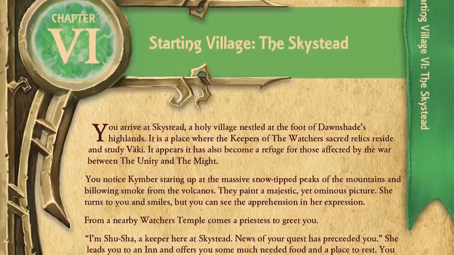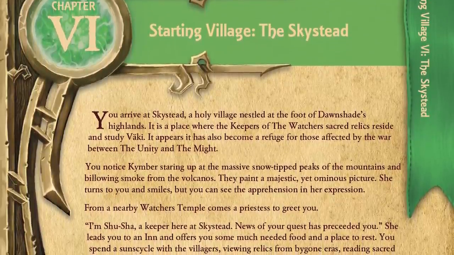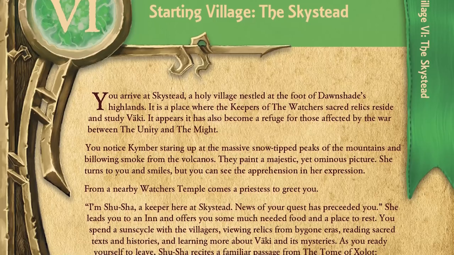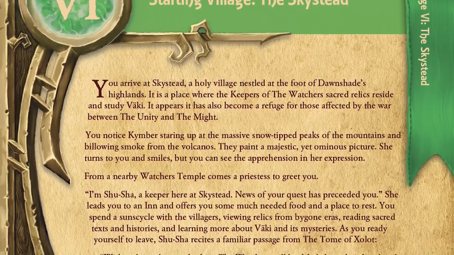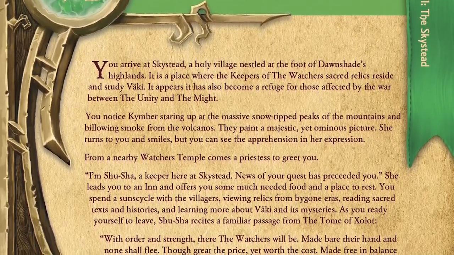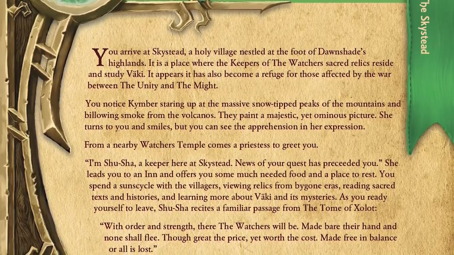You arrive at Skystead, a holy village nestled at the foot of Dawnshade's Highlands. It's a place where the keepers of the Watcher's sacred relics reside and study Vaki. It appears it has also become a refuge for those affected by the war between the Unity and the Might. You notice Kimber staring up at the massive snow-tipped peaks of the mountains and billowing smoke from the volcanoes. They paint a majestic yet ominous picture. She turns to you and smiles, but you can see the apprehension in her expression.